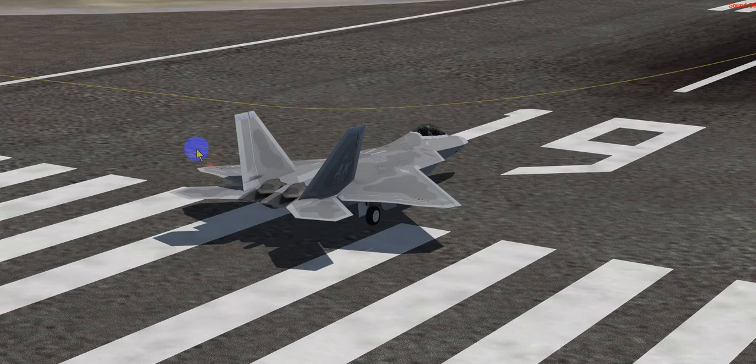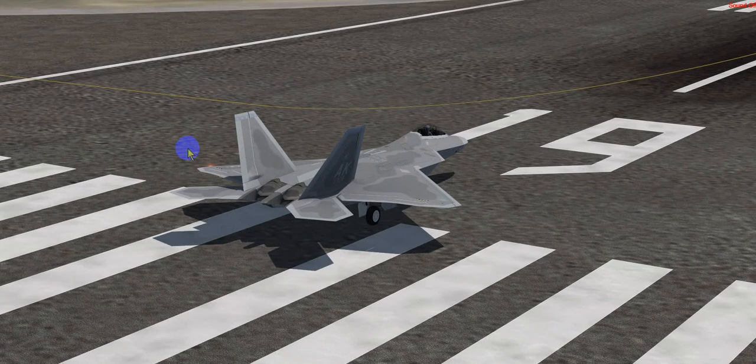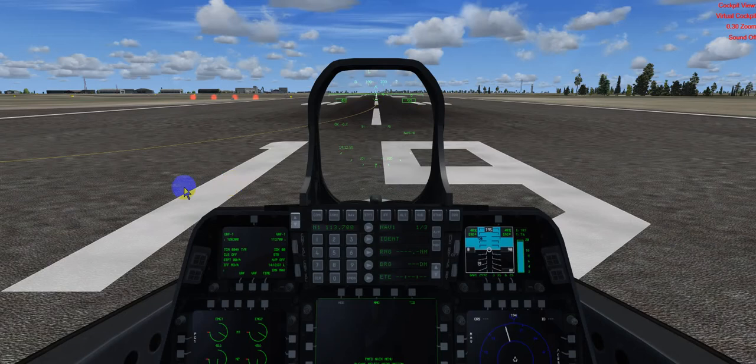And in my ear, that's a lot of noise, so I just killed the sound. So as we slightly add power, the aircraft should lunge forward. And I want it to just creep. I don't want it to go nuts. So let's come back in and see what's going on in here.